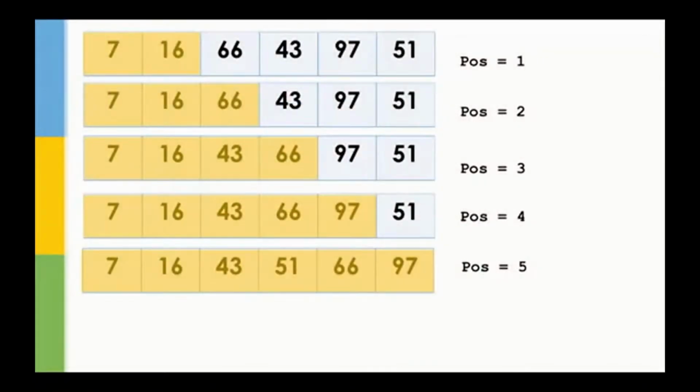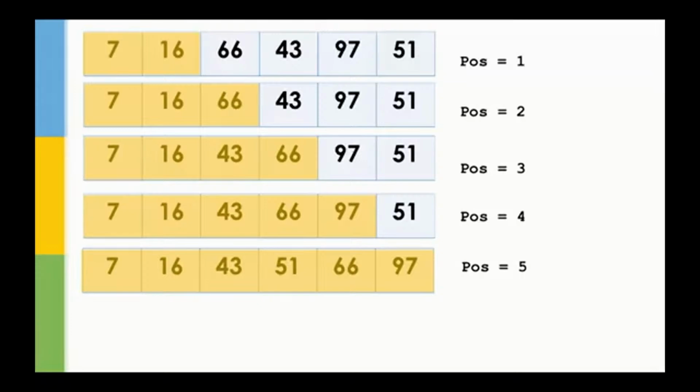So sweet, we're done. Okay, so what that means is at each time we've gone through the for loop, what we know is that we've guaranteed that an increasing part of the array is going to be in sorted order.